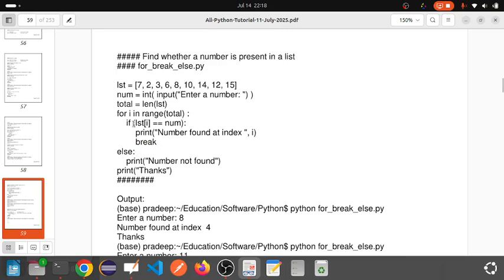First it will check if LST[i], means LST at index 0, i is 0. LST[0] means the first element, 7. It will check whether 7 is equal to num.